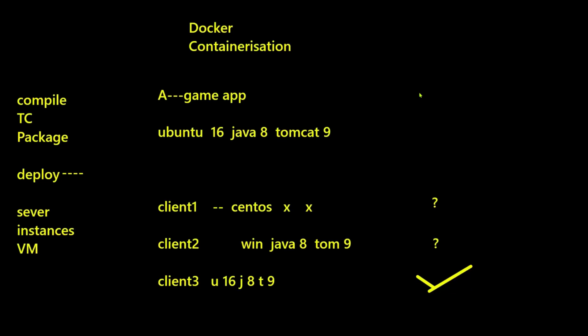Let's simplify with our own example: we are learning DevOps but need a Linux environment. If my machine is Windows 10 and yours is Mac, how are we handling it? In the operating system introduction session, we discussed this. The right answer is: create an EC2 instance — install Java and Tomcat on an EC2 instance on cloud machines. So yes, first comes a virtual machine into the picture: create a virtual machine with Ubuntu 16, Java 8, Tomcat 9, and your gaming app, then share this VM to different clients.